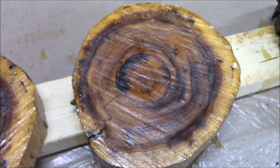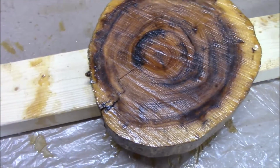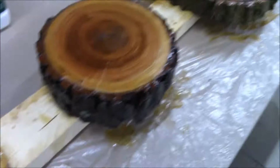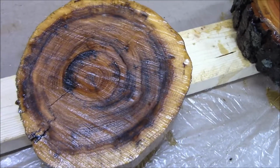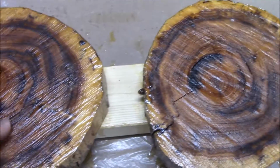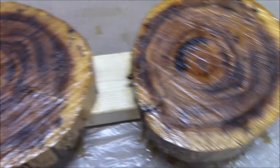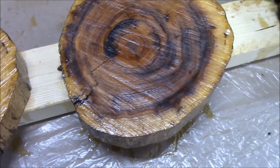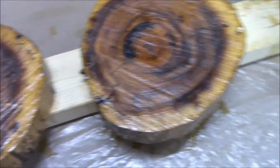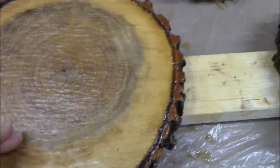Whatever this was, the bark came off it. I don't think it's the same as these pieces. This didn't want to take the top coat at all. I mean, this is so rough. I think I could probably put another 3 coats on there and it'd still be rough. Even this, I thought she told me this was butternut.